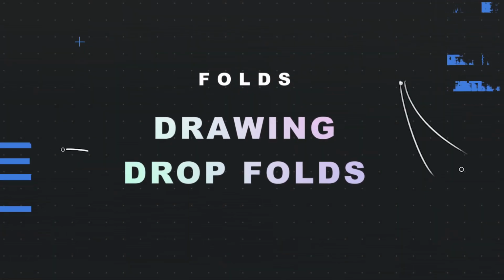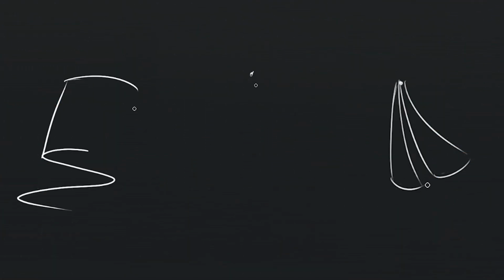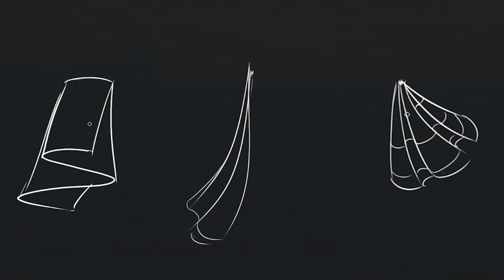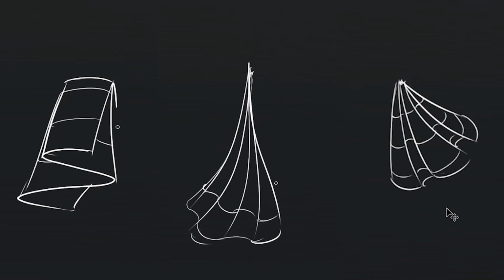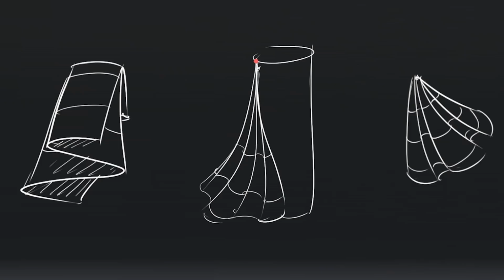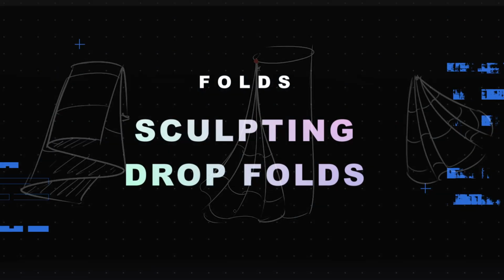Alright, drawing drop folds. As you might have figured out by now, if you can draw pipe folds, then you can draw drop folds. All you need is a tension point or points, and after that you can radiate the fold out from there. You can be a little bit more flamboyant with it as well, since we aren't dealing with pipe folds. And another thing you might have noticed is that a lot of people will just cast off most drop folds as pipe folds, and yeah, a lot of the time drop folds will start off as pipes, but due to the other tension points or movements, design, etc., the fold will start to vary to such an extent to not be considered a plain old pipe, thus its distinction. But again, if you confuse them, it really doesn't matter. As long as you know how to draw both of them, you'll be fine.